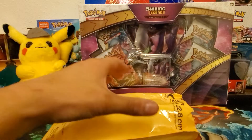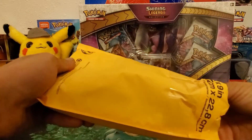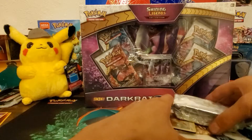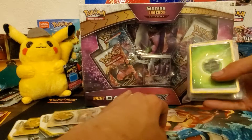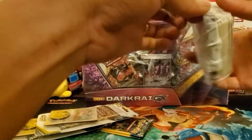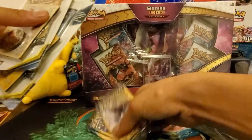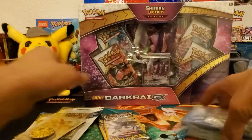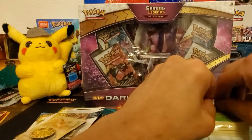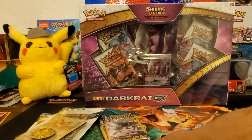We also got another cool item here. I did a break — I bought some packs for a break on one of the Facebook groups. I bought five packs and I think it was five Burning Shadows packs. I wasn't sure if it was Broken Bonds but I ended up winning some stuff from that, and I also got some free stuff. I don't have my knife with me — it's taped up really well — but I'll get this opened up with something sharp and we'll get into this package.